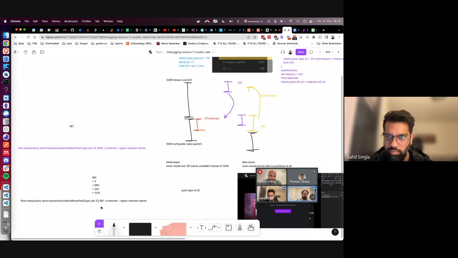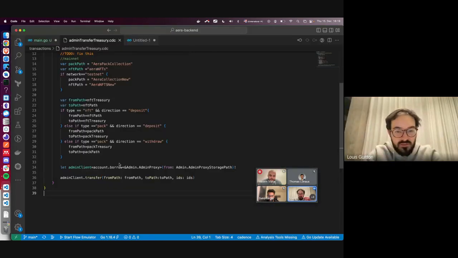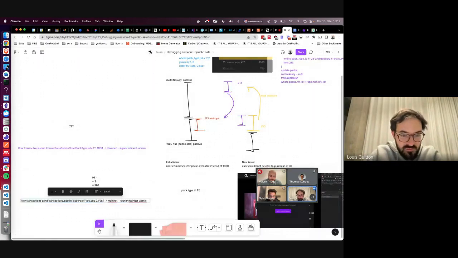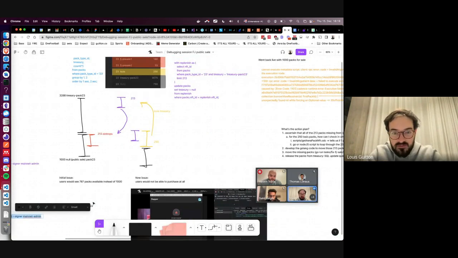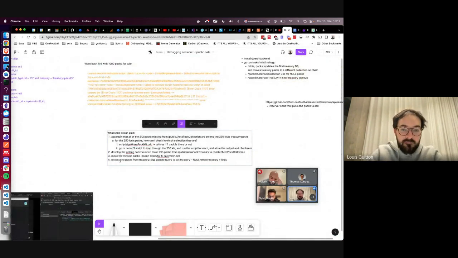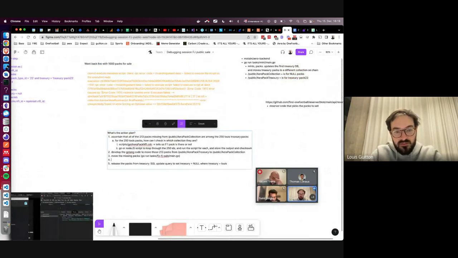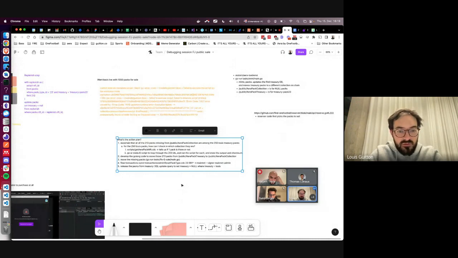Let me answer Valdoin's question first, Said. Then we come to my problem of like 281. I put an asterisk here, and we figure this out because actually this was a missing step. I didn't think about this. So once we move the missing packs, we're gonna need to figure out the actual number, and then we're gonna be able to release the packs. But first let me answer Valdoin's question.